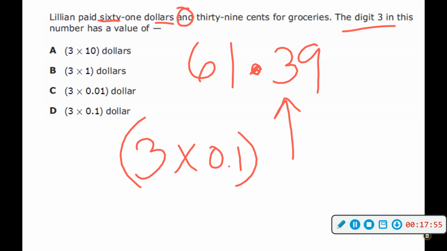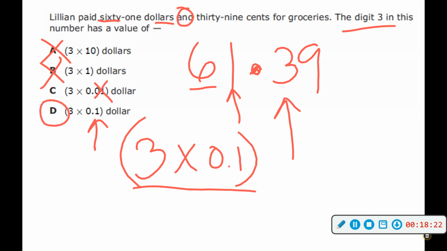The 3 is not in the tens place. In fact, that's a 6. The 3 is not in the ones place. That's just a 1. Then we have a 3 in the hundredths place, which is exactly what we need. No. We saw it in the tenths place. Remember, we want to make sure that our place values match up with what we want answered correctly. So, because it's not in the hundredths, it's in the tenths. Be very careful to remember your place values.